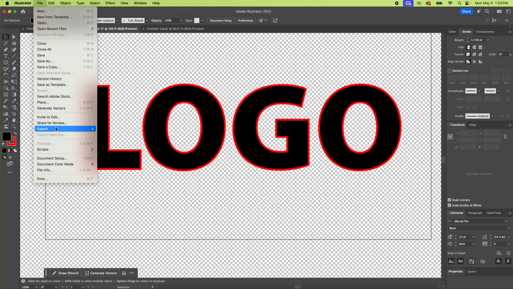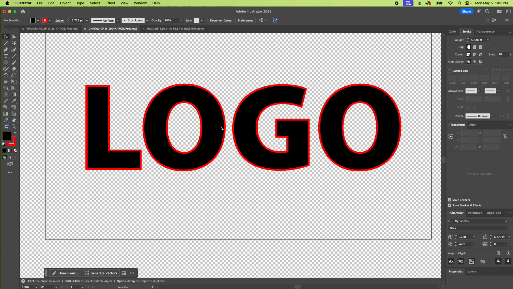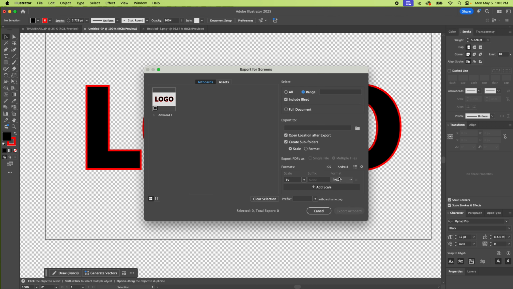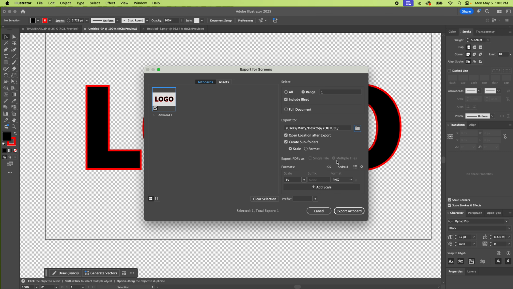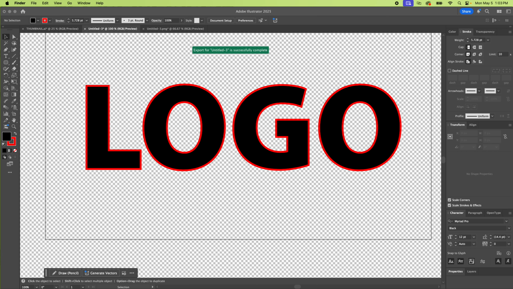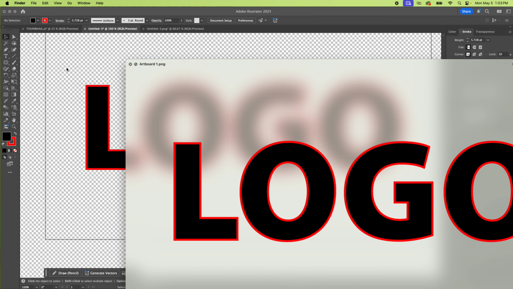And let's just go through the third one just for fun. Export for screens. Similar, but I mean, you see here PNG. I don't even know if it shows transparent. So I always use the other one. You had to click that. I always use save for web. But anyways, don't know. Wow, this is old school. Okay, so yeah, that's where we're going to put it. And export artboard. So, got another one. So there you go.